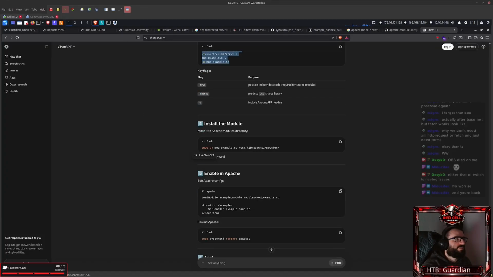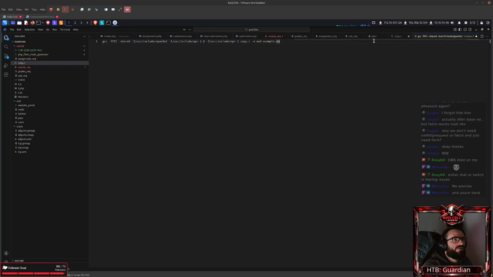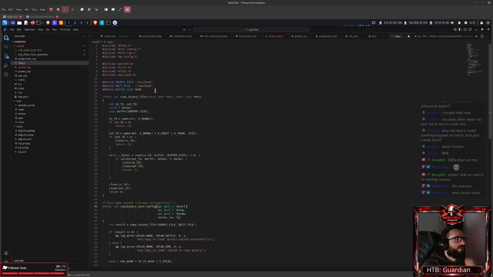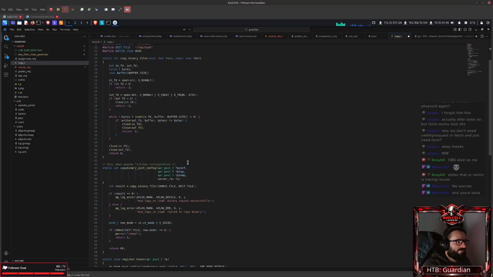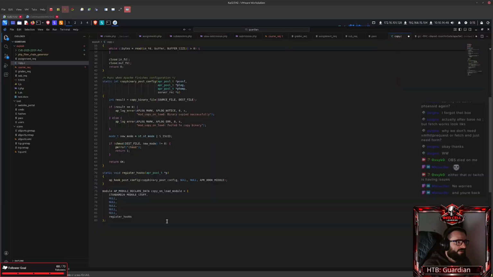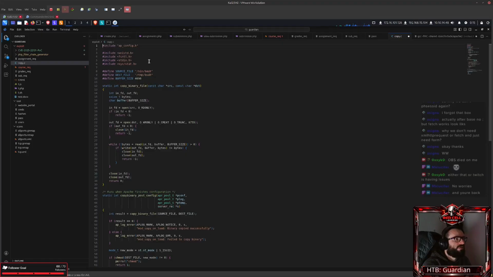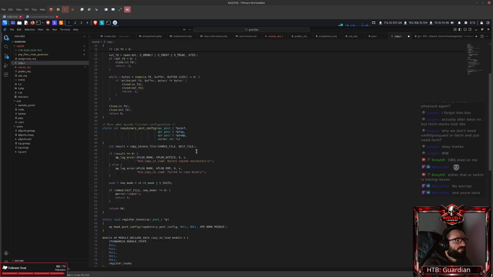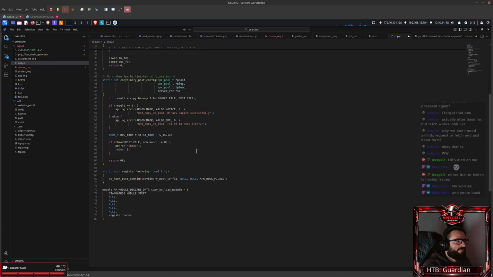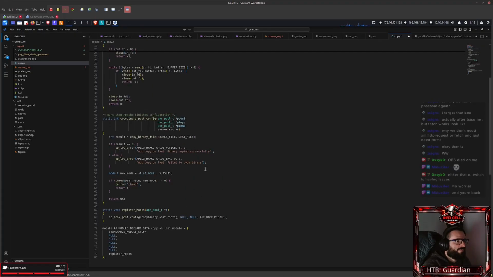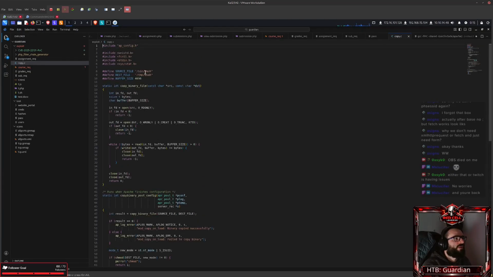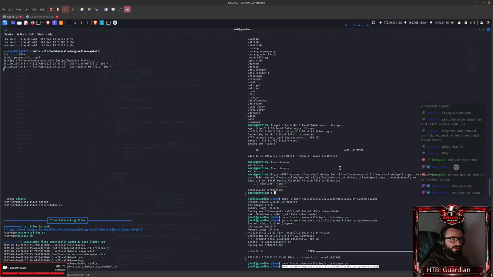But do we need those headers? Because we're not actually gonna use the... We don't need any of that. And we need AP config because it's for that, but we don't need the HTTP headers. Let's try.